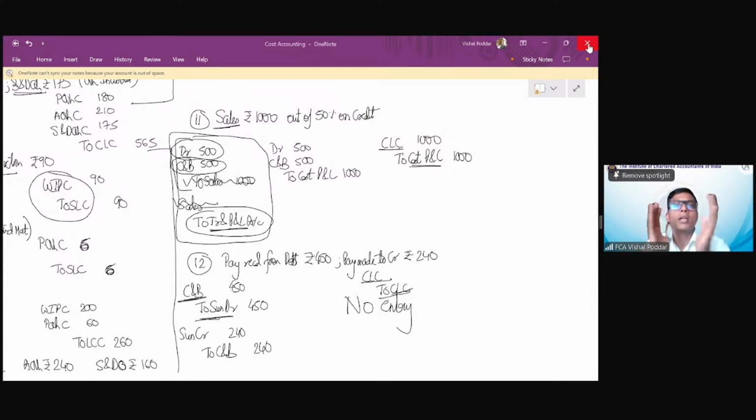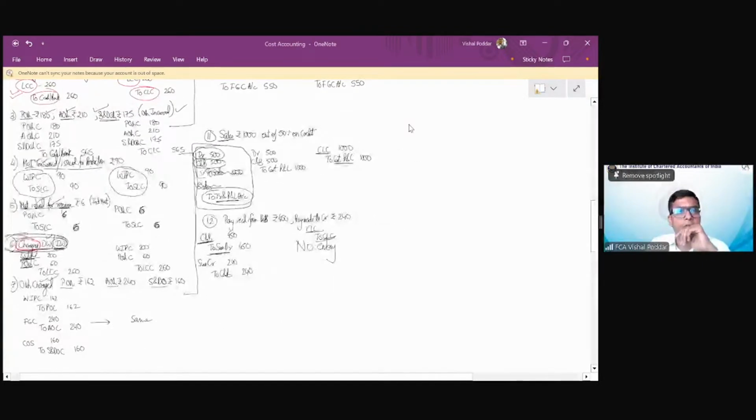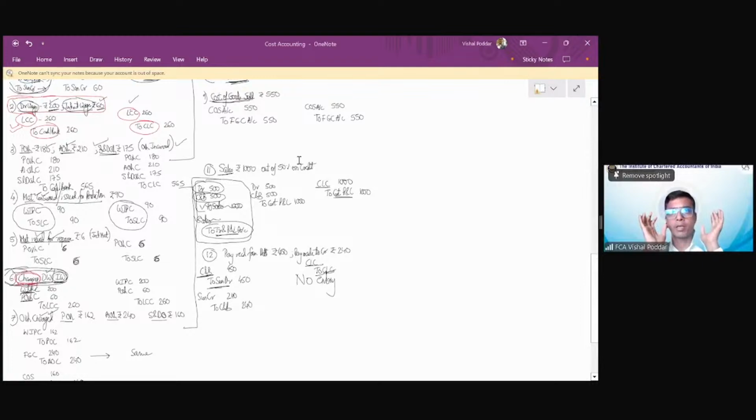So students, broadly, these are the different transactions that are given in a sum. You may have 1, 2, or 3 more transactions besides this, but these are the most repetitive ones, the common ones that are given in every question. And also the respective journal entries that we have discussed. I hope all this is clear to everyone.